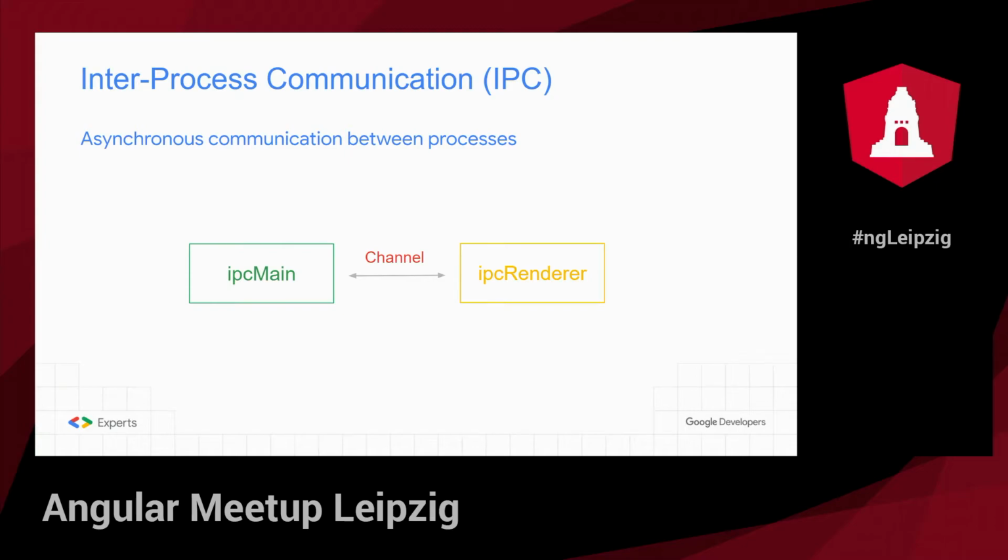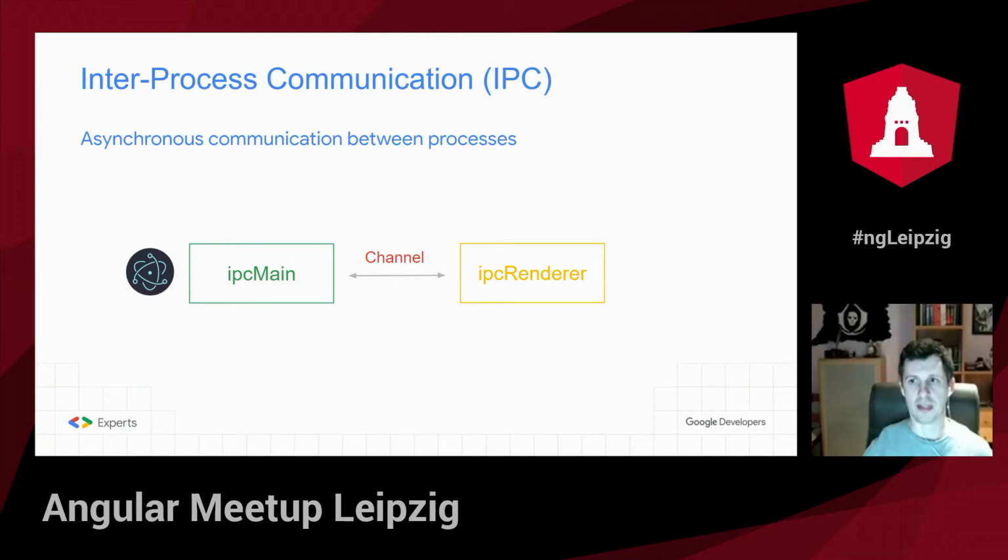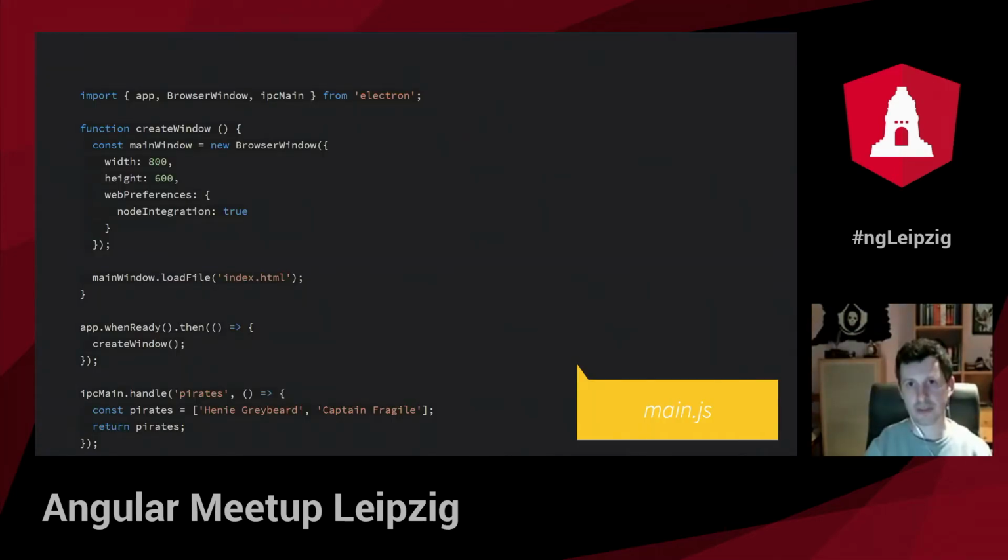Usually, the IPC main process is in our Electron part of the code. And the IPC renderer is in the Angular part of the code. Of course, if you write only native Electron applications without any framework installed, both processes could have been in the same Electron code. Let's see how this can be done in an Angular application. First, let's see the main.js that we saw before.